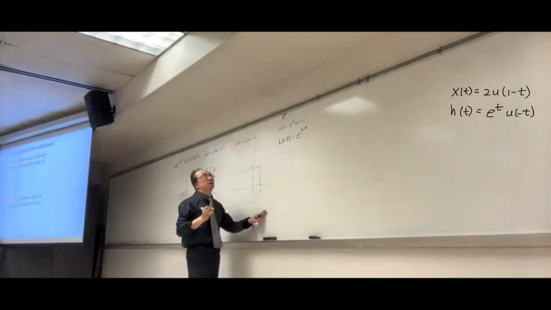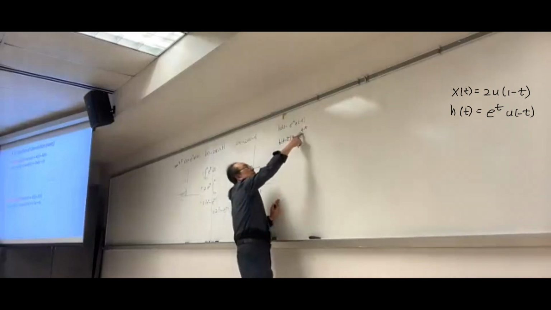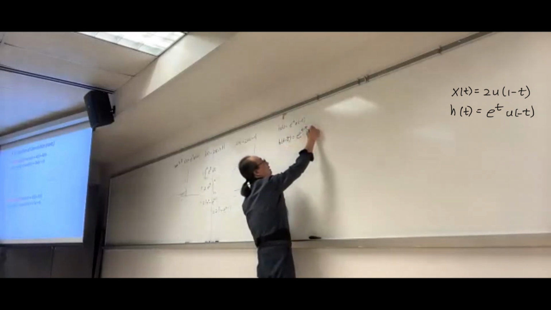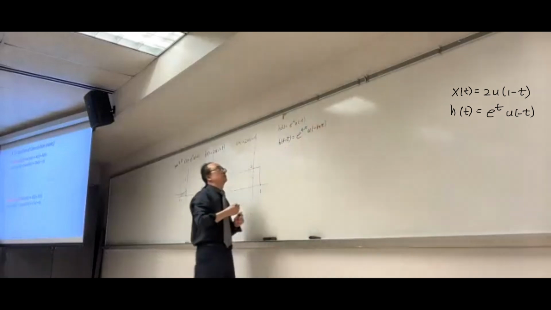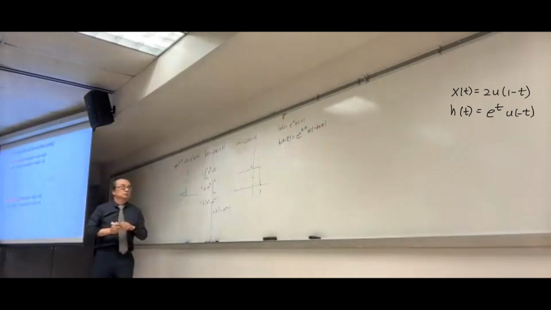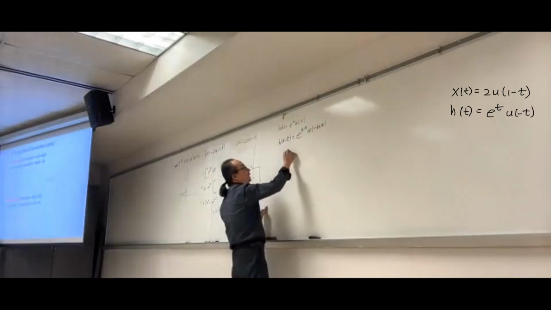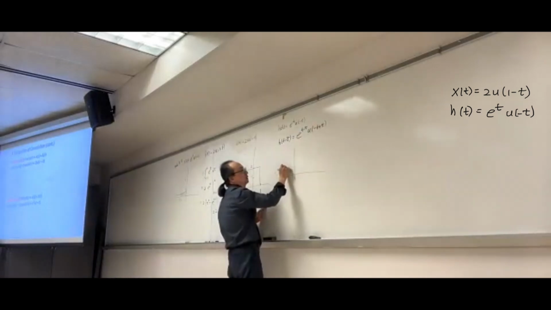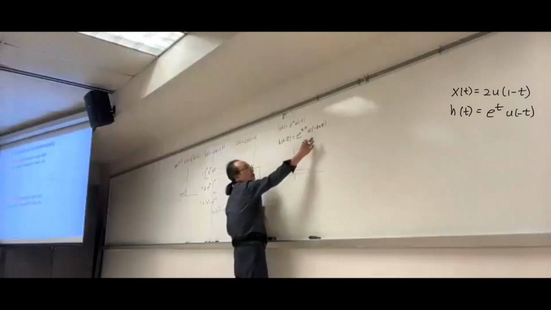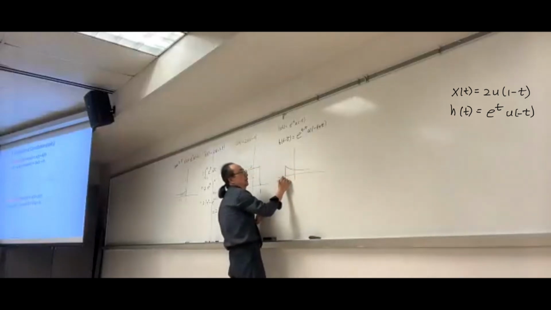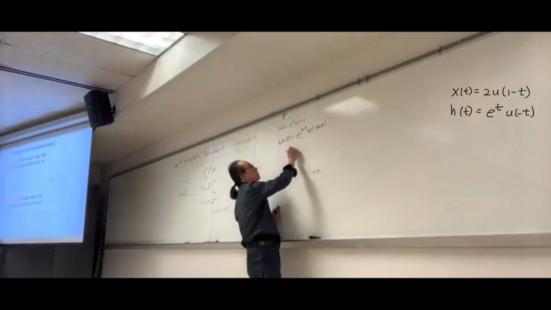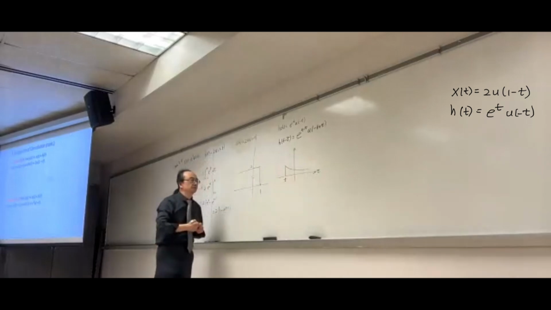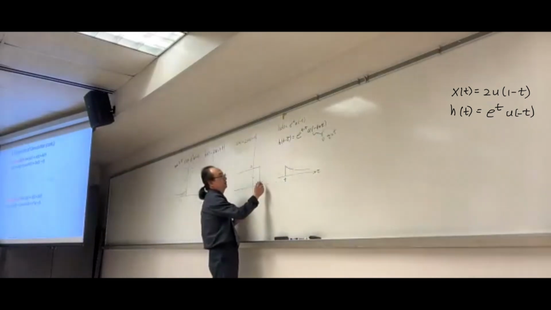Wherever we see t, we replace it with t minus tau, and u of negative t minus tau. So when we graph this, flip it, and let this equal 0, this is going to be just t. Tau equals t. So this is the tau axis. This is h of t minus tau. And we're going to bring this to here.